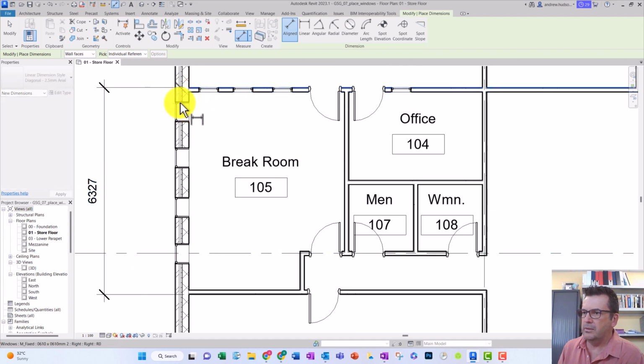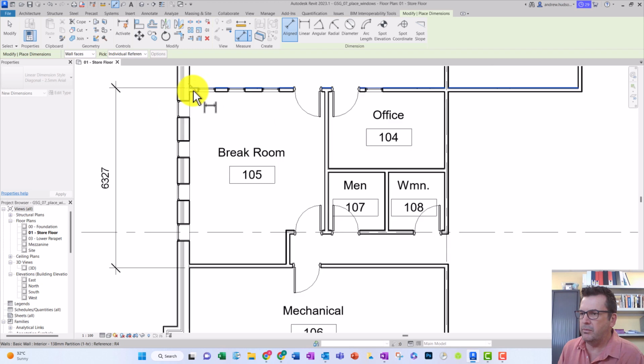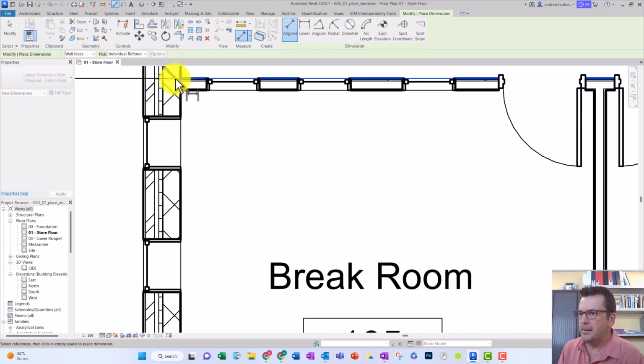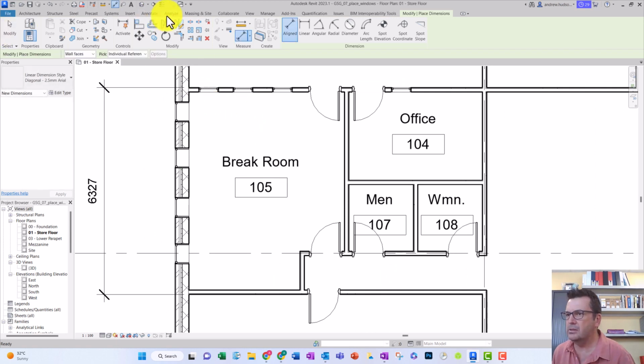We'll do the outside wall, then we're going to click on the, what have we got? They've done it to the midpoint. So let's see if we can zoom into midpoints here. I'm going to escape out of that. We're going to start that again.